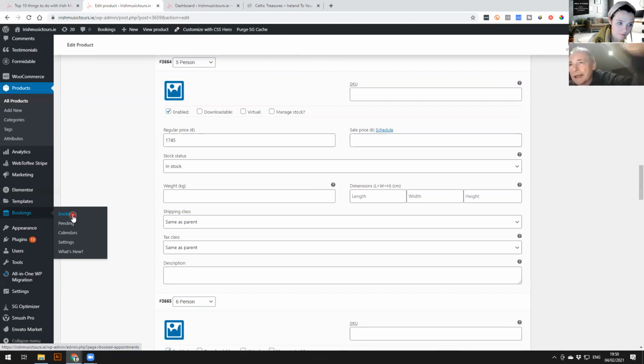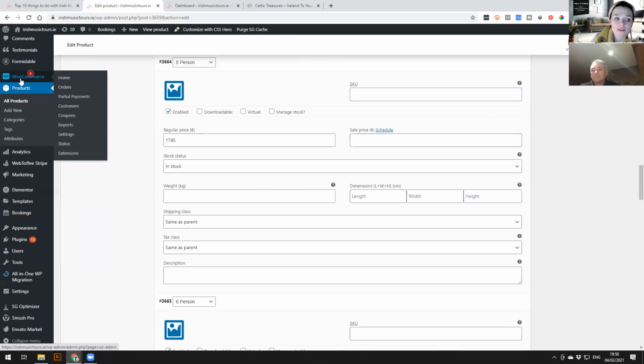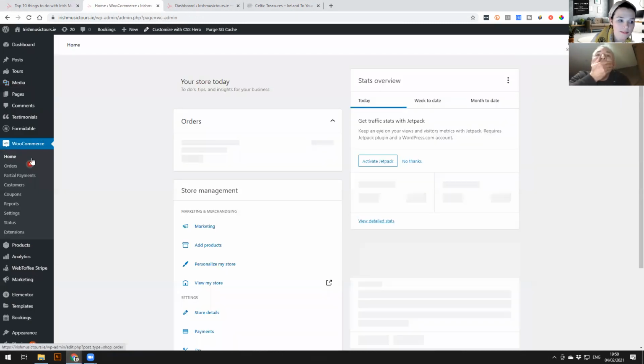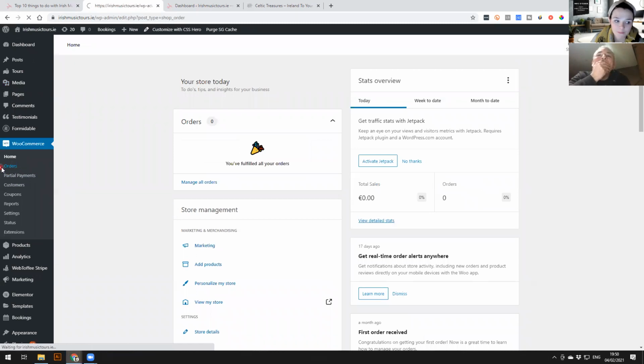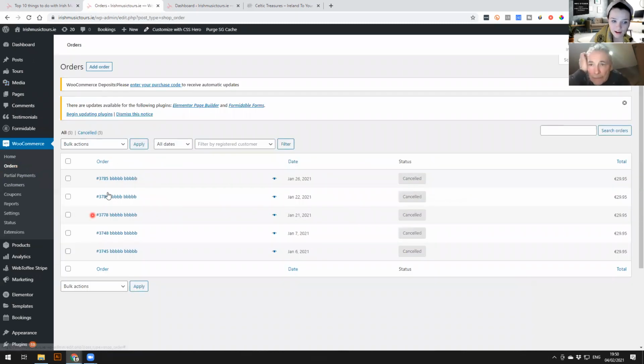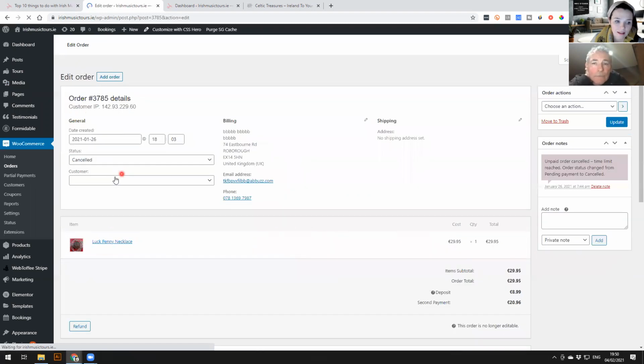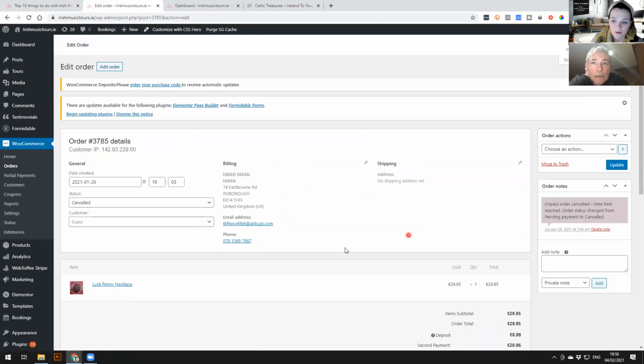It was information just of the booking. When you have sales, you'll have the sale information here. So on the WooCommerce side, you have orders. That's the same thing. Here are some test things, but you'll be able to click this and it will say who ordered and what was ordered.